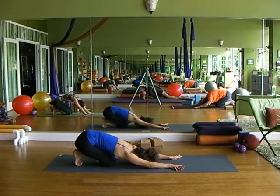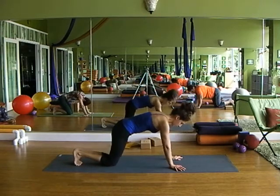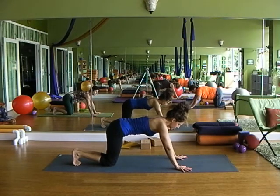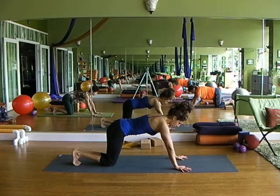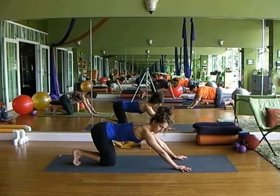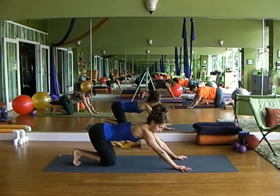Okay. Come back forward, pulling back on mat with hands lifting low belly. Good. And then hands walk a little further forward this time. Don't turn them out quite as far. So let's make index finger parallel, but keep that pinky metacarpal stuck to the mat. Okay, lift your ribs up out of the shoulder girdle. Sit back a little, hips reaching back. Good. That's not round this time, so try to keep tailbone back, but keep your ribs up out of shoulder girdle. Those two are hard to put together.